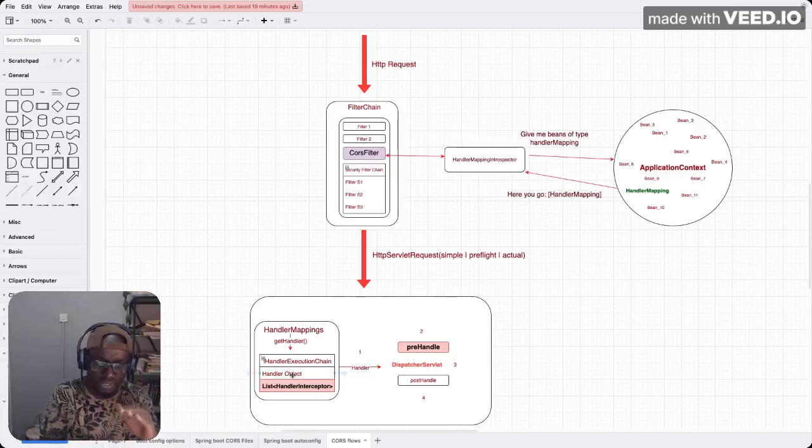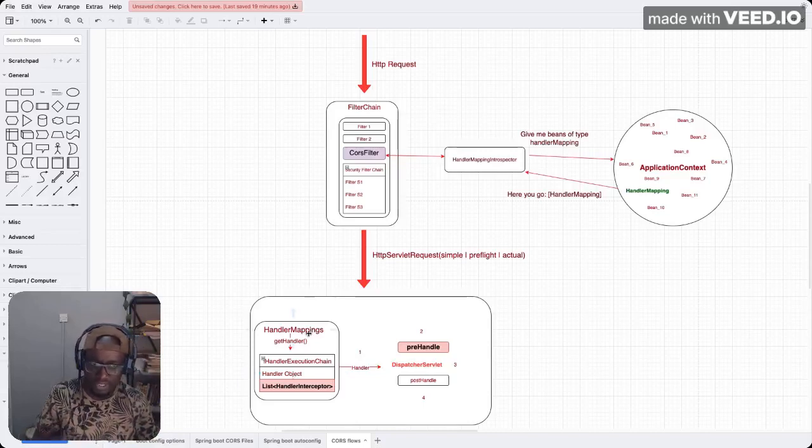So when this is returned to the dispatcher servlet, basically that is an opportunity for us to insert the CORS processor. The CORS processor, therefore, is treated as a handler interceptor in this architecture. So in Spring Framework, in Spring Boot, whenever we create our configurations with the CrossOrigin annotation, the WebMVC configuration, after all that is collected and we have a configuration source, then that configuration source contains the mapping of URLs to configurations.